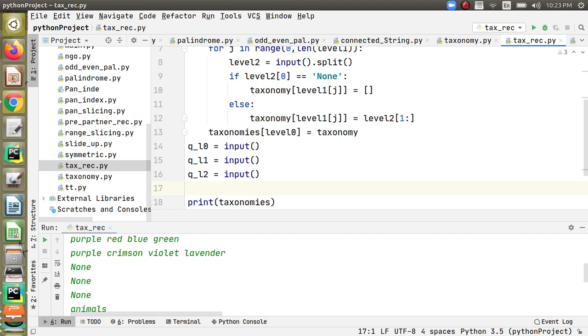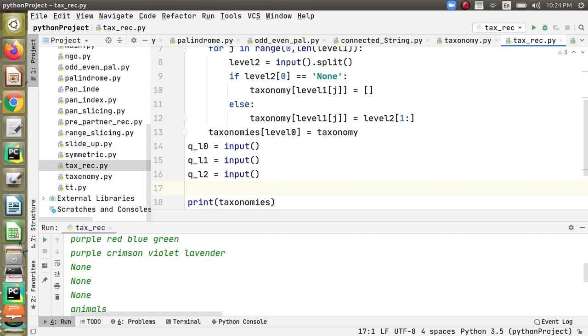For this we have to have a little bit of understanding of dictionaries, right? We have to make it out, and you will say either the taxonomy is present or not present. Now what are the different cases? QL0 itself might not be present, right? For example, here I have got 3 taxonomies with level 0 as vegetables, animals, and colors.